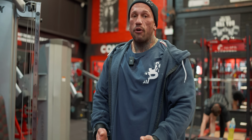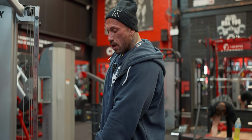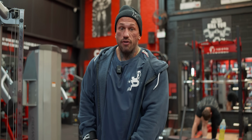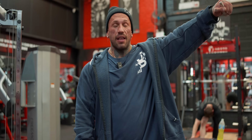Now, the cue that I love for side laterals, whether it's a dumbbell or cable variation, think about actively driving your fist down into the floor and then scraping your knuckles across the floor. Do not restrict your scapular movement, and make sure that you focus on driving the arm out to the side rather than up. You want to avoid active shrugging, but a little bit of movement for the shoulder is completely fine. And in my opinion, you should always finish above parallel.